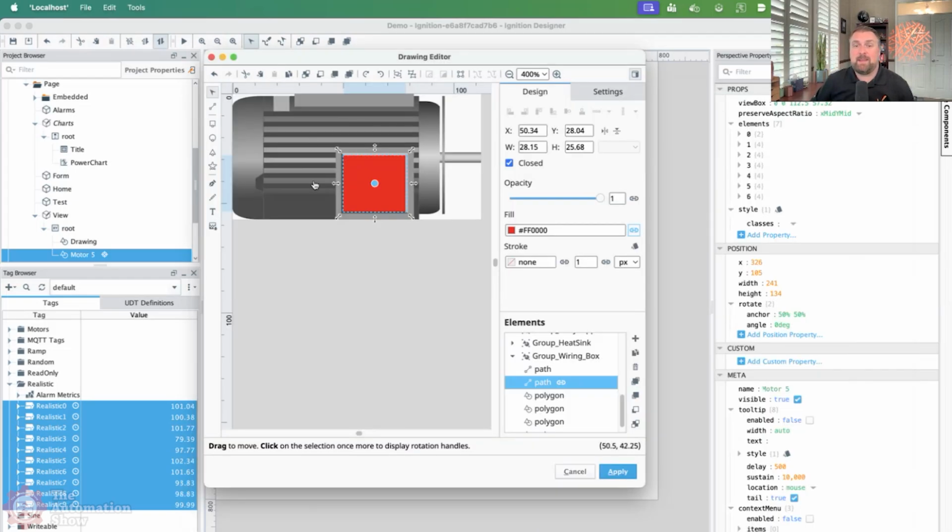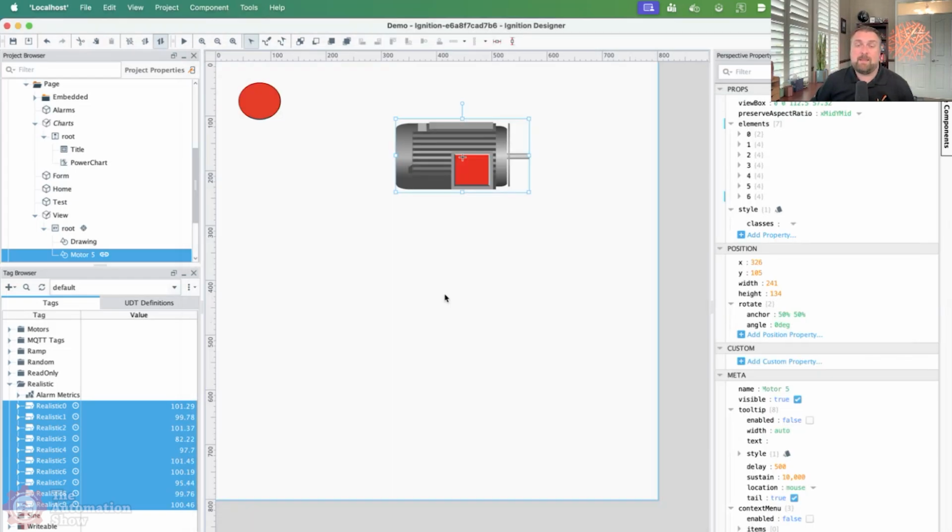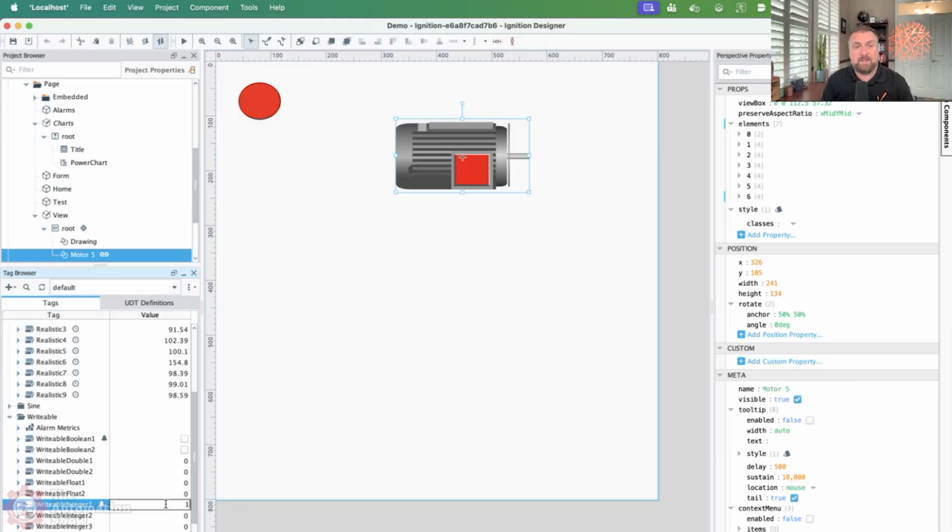So now I've got the binding on there, and press apply, and now I've got an SVG that I've edited. I can also, of course, change that shape or modify it all within that drawing editor very quickly. And if at this point the value changes, let's go down here and make this set to a 1. You can see it's green, right? As simple as that, in terms of being able to do it.